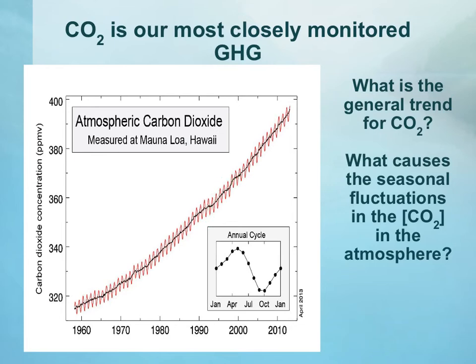And so you're able to actually get a carbon dioxide reading that is beyond the actual cars on the road. So you're not going to have that kind of day-to-day change as a car drives by. So at a high enough altitude, you can get a really good reading on what the overall carbon dioxide on the planet is like. And so what we see is that it kind of is zigzagging annually. It rises in the spring, it dips in the fall. And so the question I put over here is, what causes the seasonal fluctuations in carbon dioxide in the atmosphere?